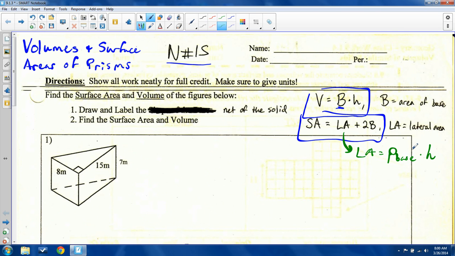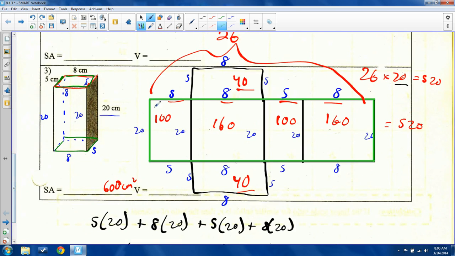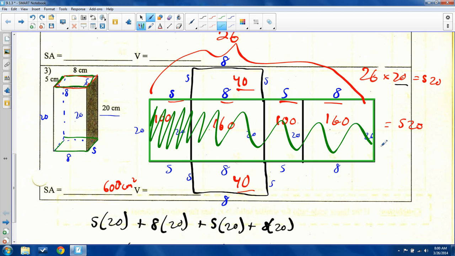If you have more questions on it, you go rewind again and see if you can make sense of it, or then you actually start asking questions on the forum. And again, I'm going to do the other two problems like it, and I'm going to start speeding up through the problems. I just want to make sure surface area makes sense here. So lateral area is the area of your lateral faces. So this whole green guy is your lateral area. The 2b is finding this b, multiplying it by 2, because these are the same area every time.